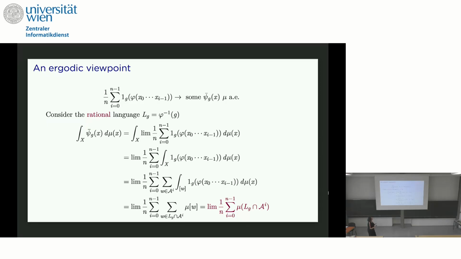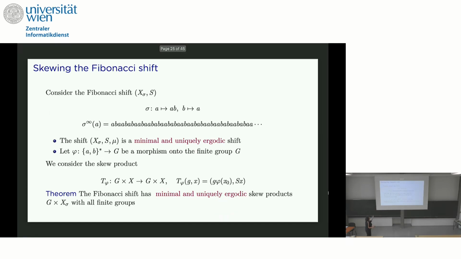So I've given this lecture several times, and sometimes I introduce first this general motivation that I will introduce now. And sometimes I start from the skew product viewpoint, saying that with this question on equidistribution considered from the group viewpoint, we can arrive at some concept which makes sense in rational language theory. And if we come back to the Fibonacci shift, everything works well. We start with a minimal uniquely ergodic shift, and when you take a skew product with respect to a finite group, we are still minimal and uniquely ergodic.